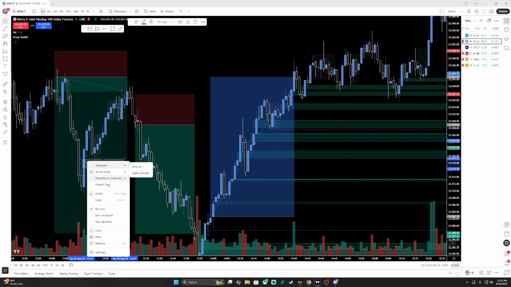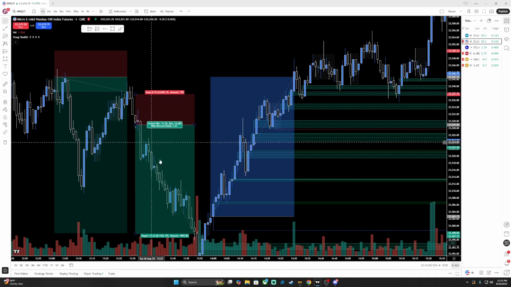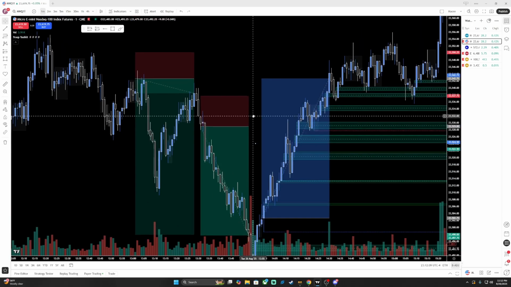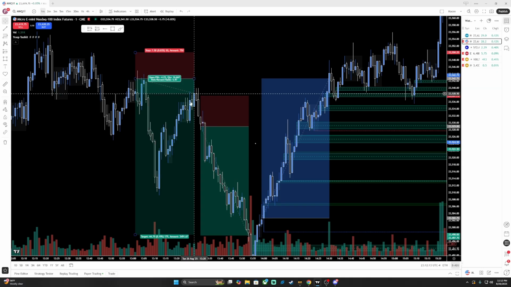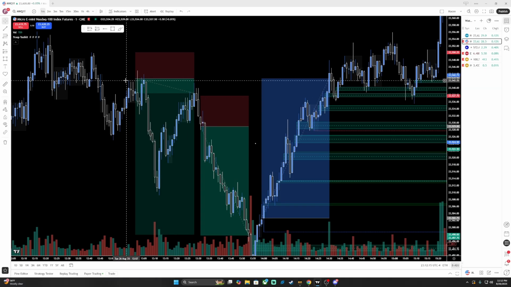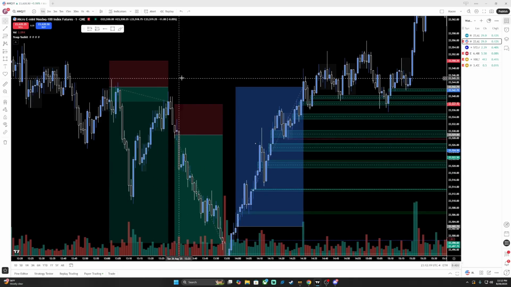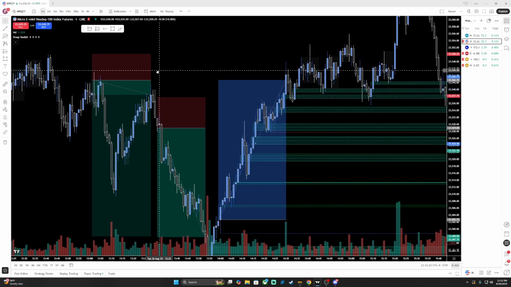So it wasn't a losing trade, but I definitely could have held this all the way down here. But it is what it is. I'm not really mad at it. I got another entry anyways, so I'll show you guys why I entered right here as well. So yeah, that's the first trade. It wasn't an L. I think I made like $25 in profit or something on this, so I can't be mad at it.